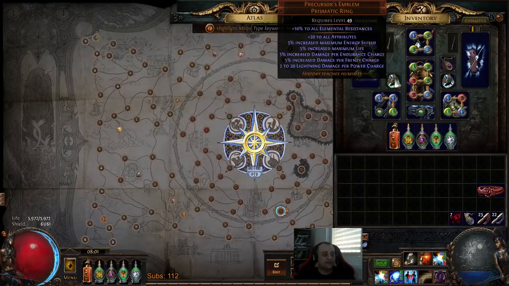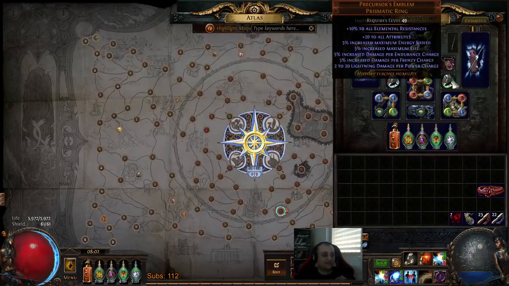Alright, and the core of the build, the idea actually came, I started thinking about this build because I came across these rings, and these rings have damage per endurance, damage per frenzy, and flat damage per power charge, and these are identical precursor emblem rings. They can be crafted through the delve bosses. They drop 3 different rings, you combine them together, you get one of these. They're random, maybe you hit something like this. These were only 100 chaos each, and they don't exist on PoE trade. These were the only 2. One guy had 2 of them, and there aren't any more, and I bought both for 200 chaos total from the one guy. So you can't make this build unless you find exactly something like this in the future, but for now they do not exist.